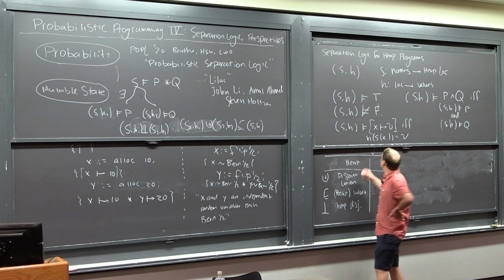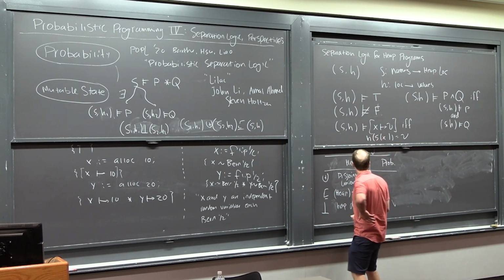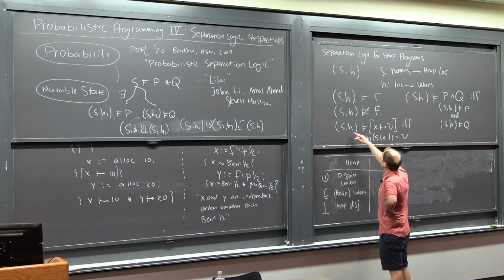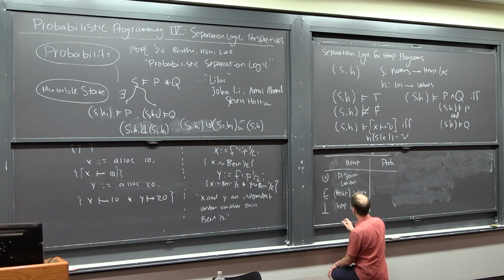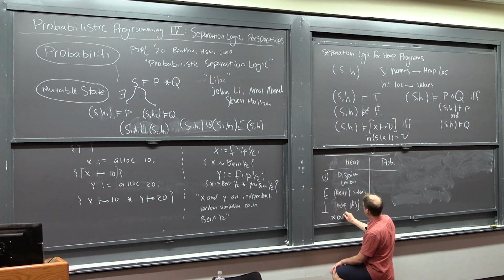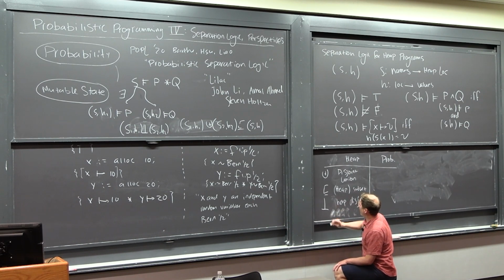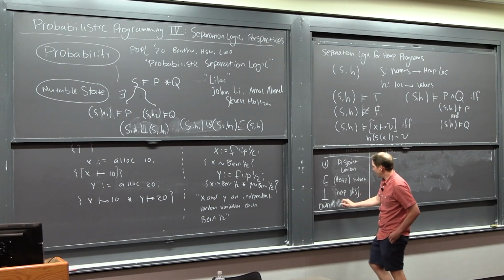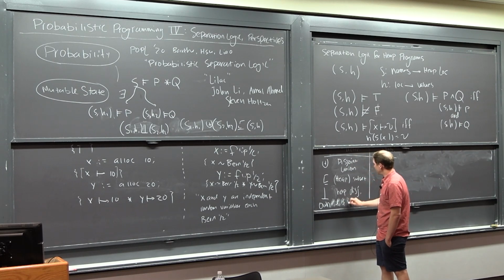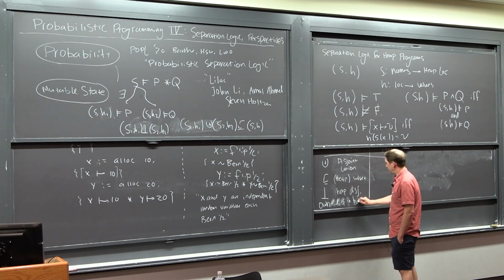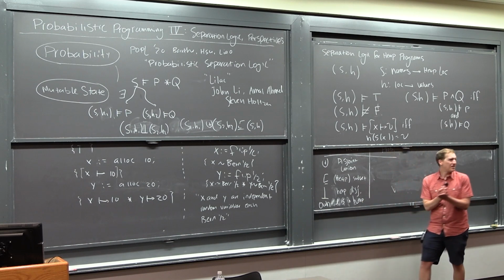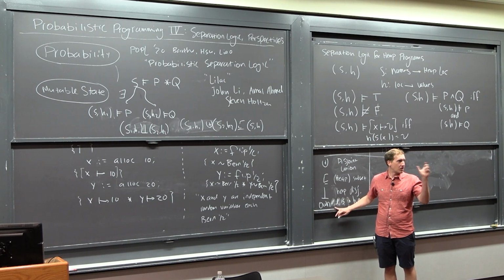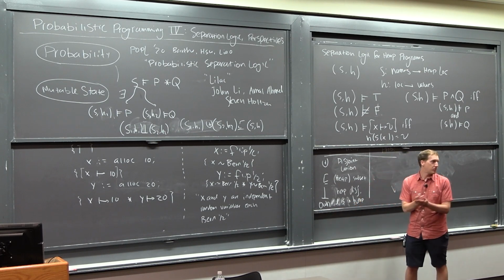We say that, let's say, X is going to own a heap location. We'll say X owns a location L. Let's say I want this guy on the bottom to be ownership. And it's just going to be if the location L is in the heap. Okay, it's a fairly straightforward notion, right? I'm just saying a location is owned in the context of some proposition if it's in the heap.